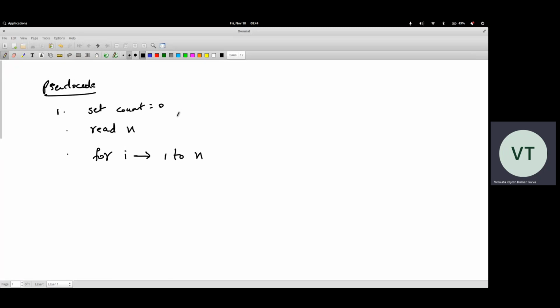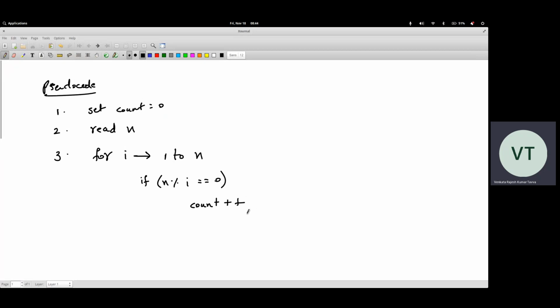This will be my count, number of factors. And then I read n as input from the user. Then I run a loop which says for i from 1 to n, you keep checking: if n mod i equal to 0, what should I do? I increment the count. Count plus plus.